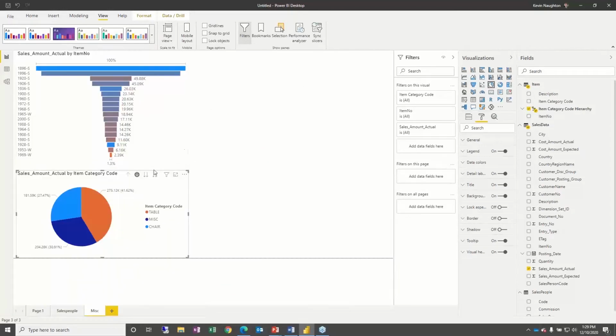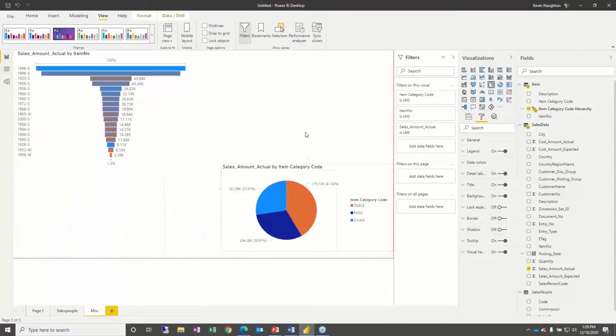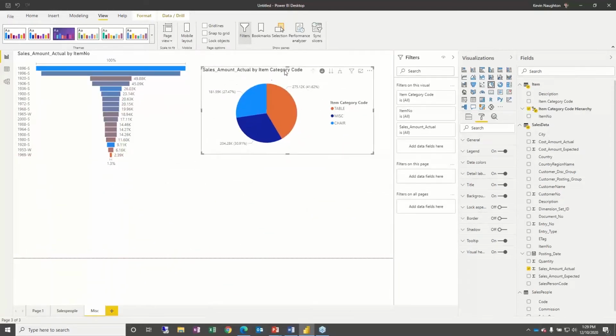So another thing with this is that, just like all these charts in Power BI, they are interactive. So let's turn off the drill down for now, the hierarchy. If I click on this chair here, you notice it deselects these.